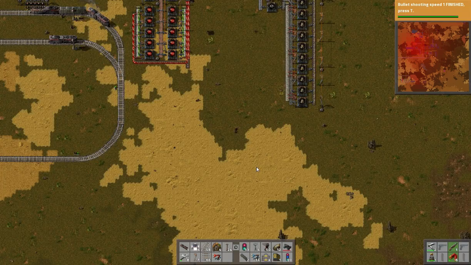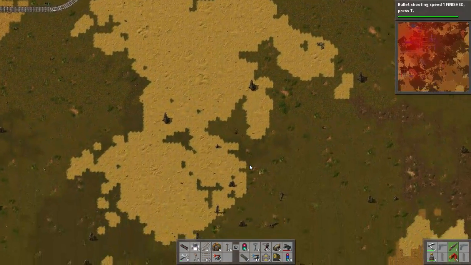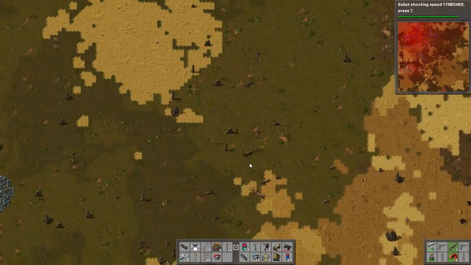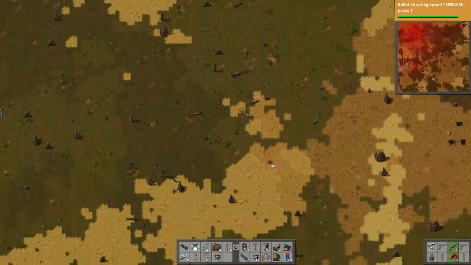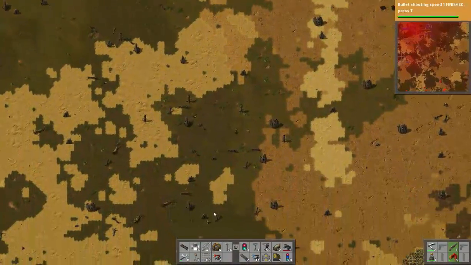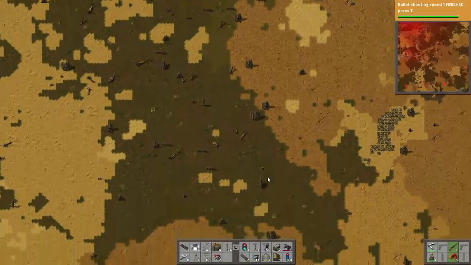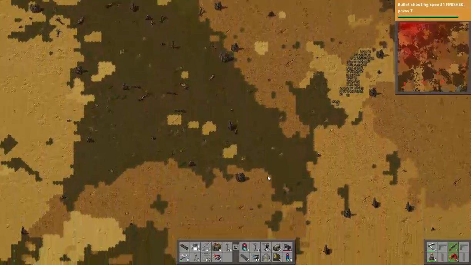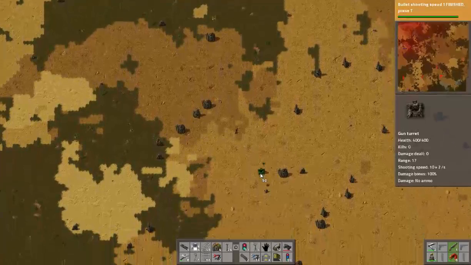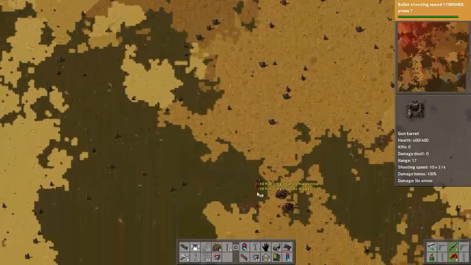But we need to be very careful, even though we have the ammo and the armor and all that, we still need to be careful for a raiding party. They might come at us. I could go around and plant trees where all this grass is, and that would help our pollution situation. But destroying these enemy bases will also drive up the evolution factor, and that is something we want to be careful of.